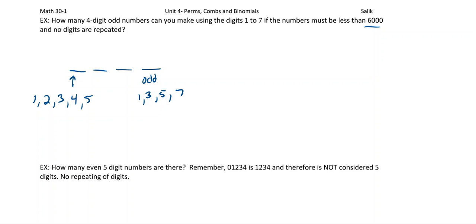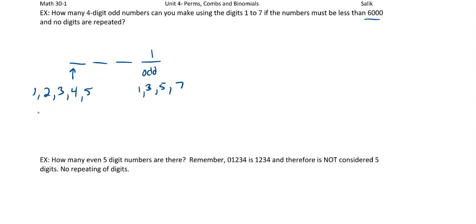Now, when you're looking at this, just play around with it for a second to test things out. We're going to run into an issue where we can't just throw our numbers in. If I threw a 1 into that last number, doesn't that affect the number that I can put in at the beginning? Because they can't repeat, I can't put a 1 in at the beginning. So I can't do that, and we'll have to make a situation for that.